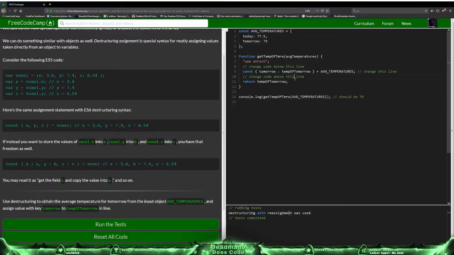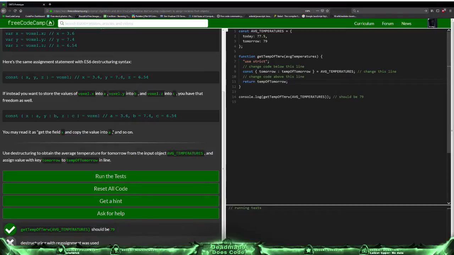And it even says should return 79, and look in our console log, 79. Am I just being silly now? Or is this like a known issue?